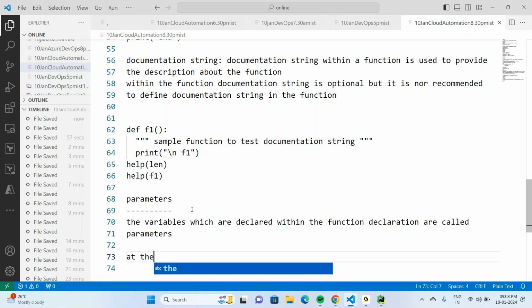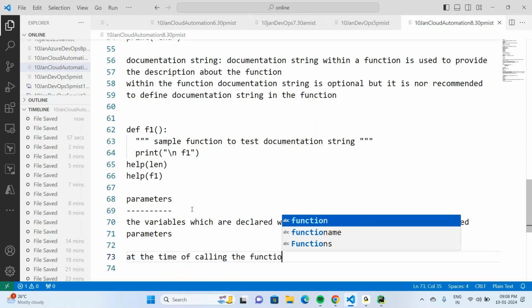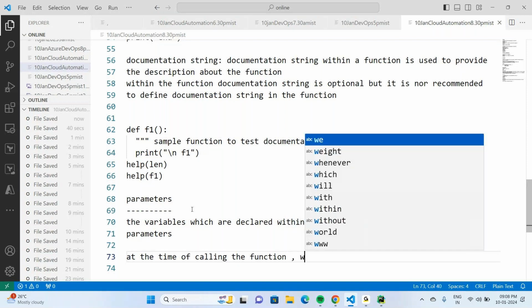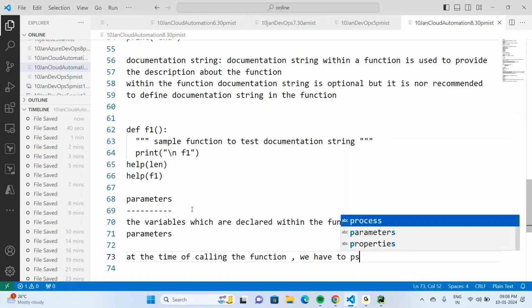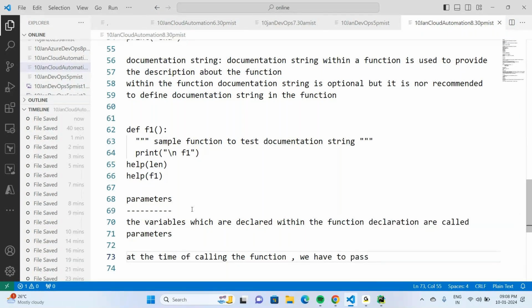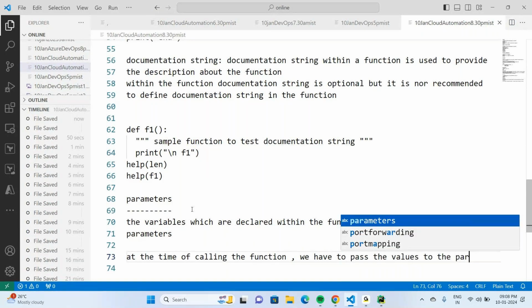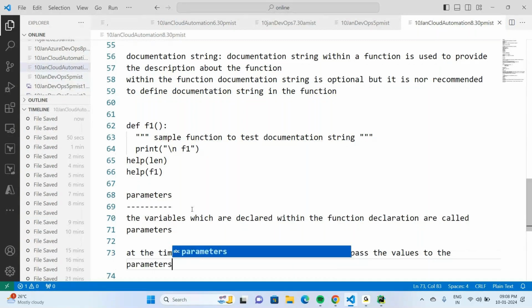At the time of calling the function, we have to pass the values to the parameters of the function.